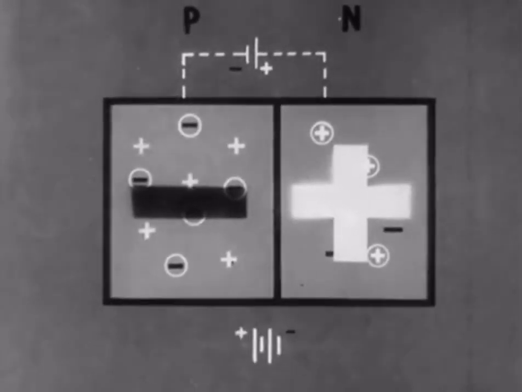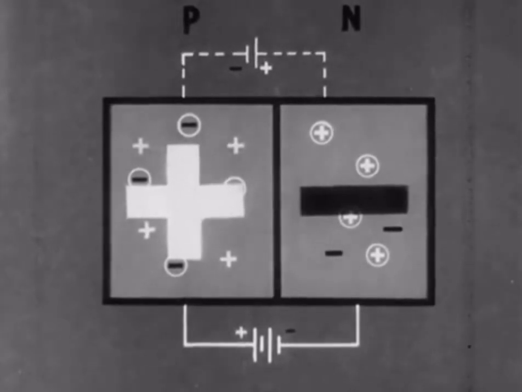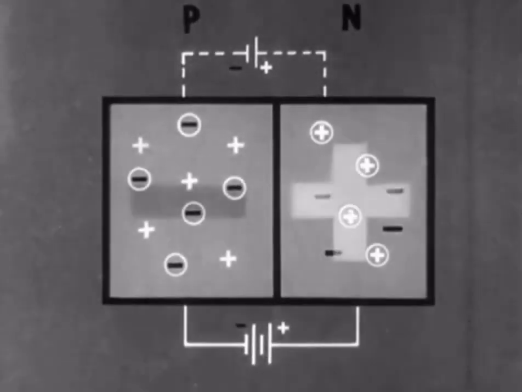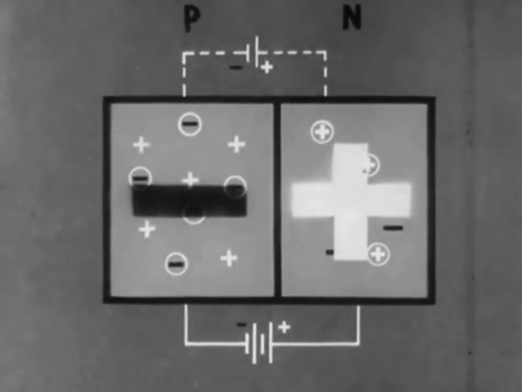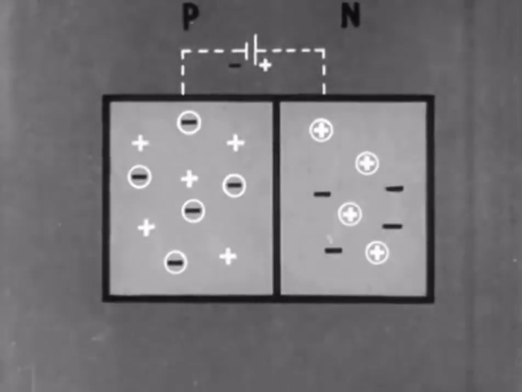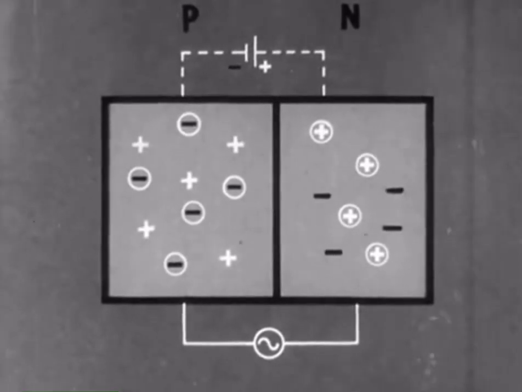Now watch what happens when we connect a real battery like this with the positive pole connected to the p-type and the negative pole to the n-type. The n-type germanium has now become negative with respect to the p-type germanium and carriers can once more flow. Positive carriers to the n-type and negative carriers to the p-type. Now watch what happens when we reverse the battery. That is, connect the real battery in the same direction as the imaginary battery. Positive carriers will again be repelled from the n-type germanium and negative carriers from the p-type so that no current flows. If we apply an alternating voltage, current will only flow in one direction. In other words, we can rectify alternating current.